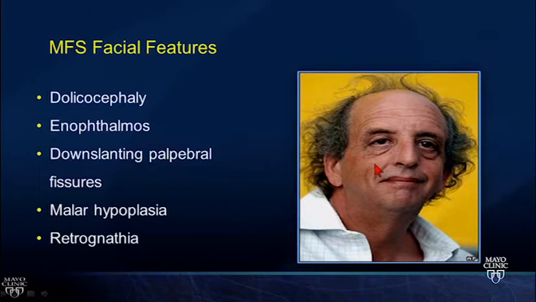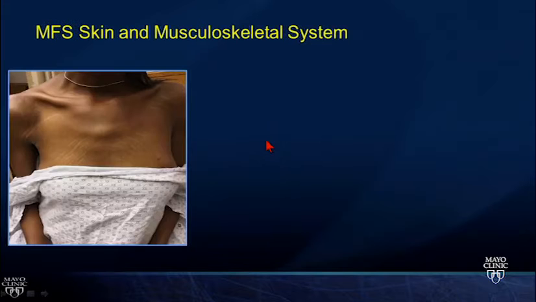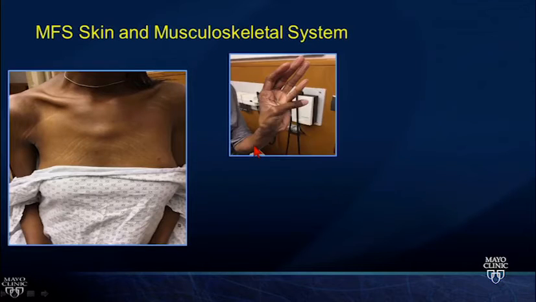He has, this is a little subjective, but he has kind of an underdeveloped mid-face, and the mandible is also underdeveloped, so he has retrognathia. He's got all 5 of the features. In the skin, you look for striae, which is usually many more striae than you would normally see in anybody. And again, the high TGF-beta signaling with the long digits in the wrist and thumb sign.